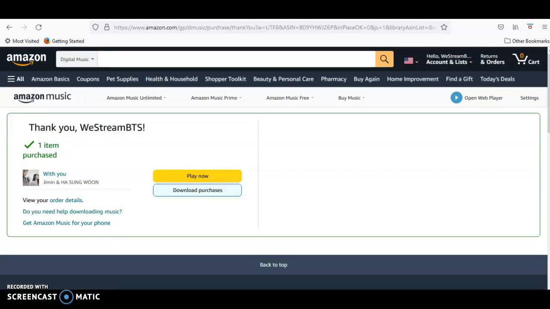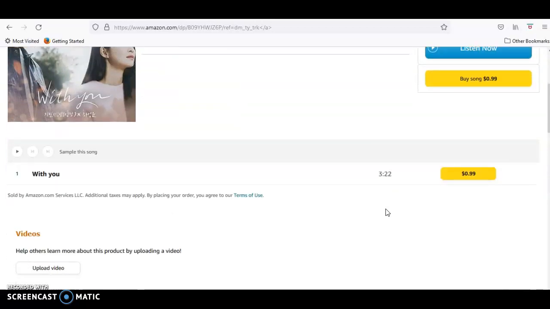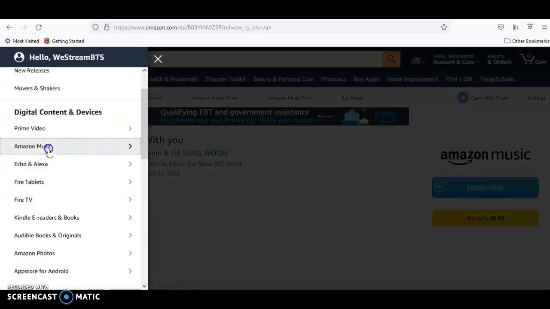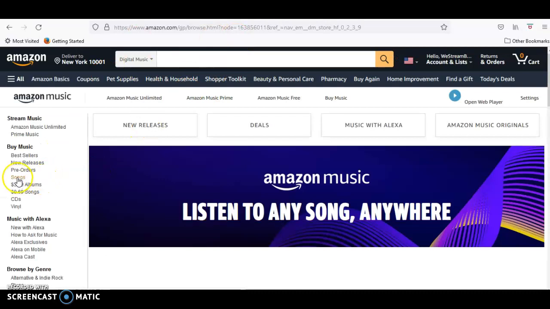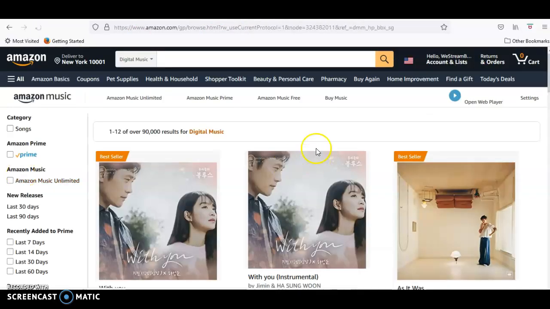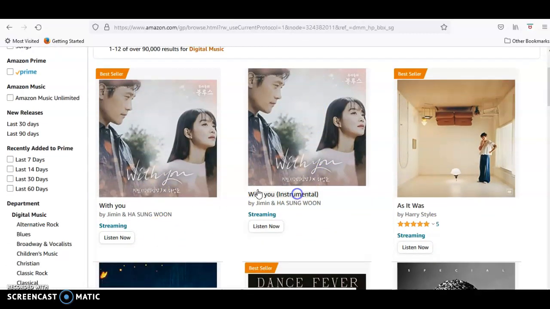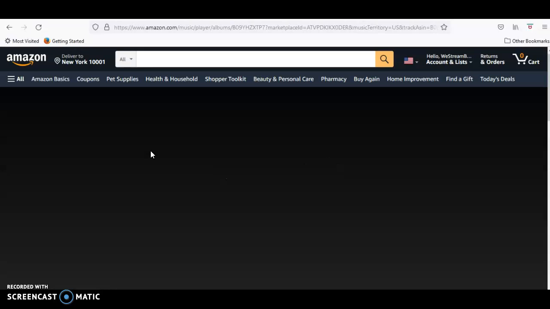And I want to go and buy the instrumental version. So let's go and find it again. You can use the search bar as well, but since I saw it here, I just want to buy it.